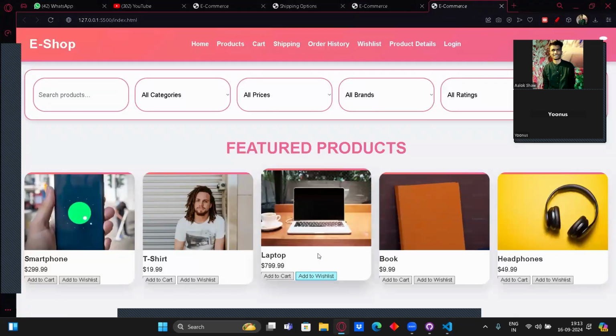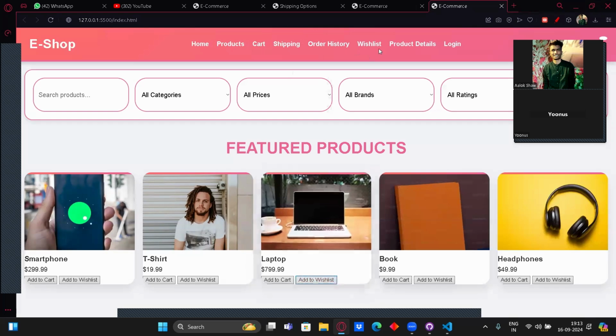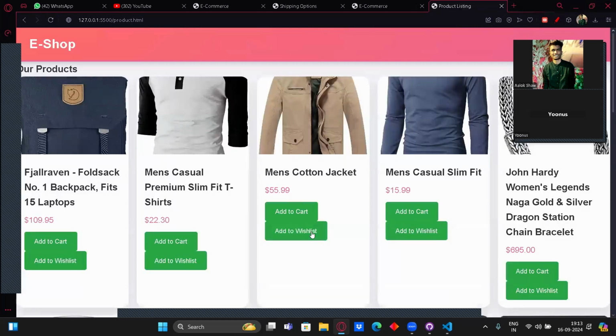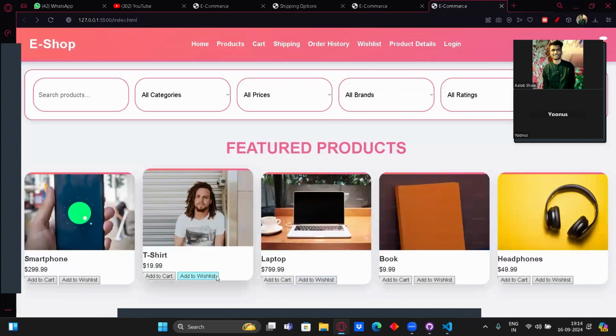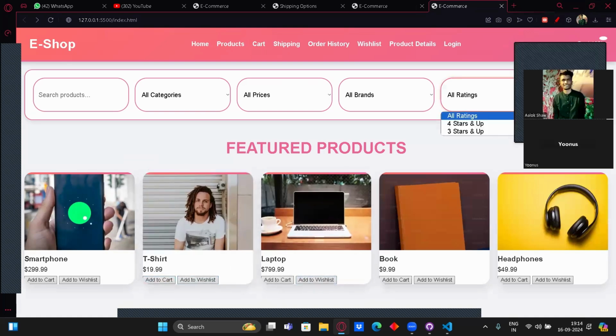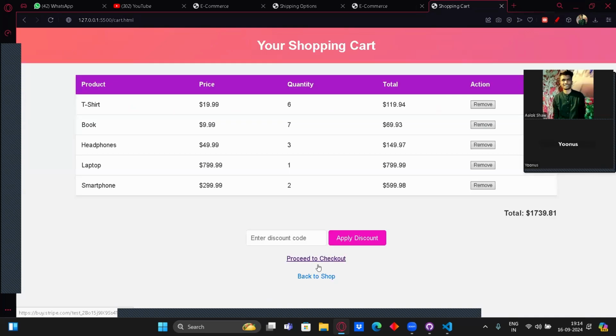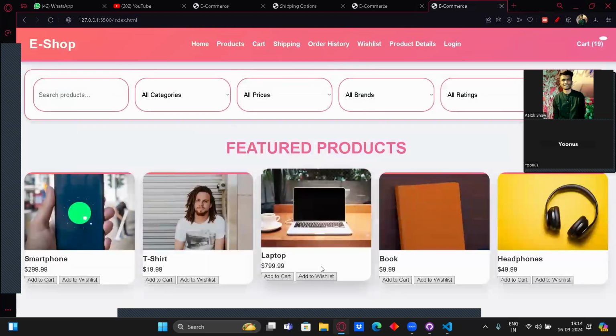If we want to go to add to wish list, let's see now. Wish list is empty. Products list. Studio is nothing. So let's check why it's not added in the wish list. Cart is working, but wish list we need to check.